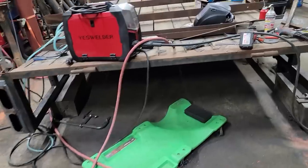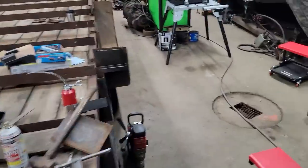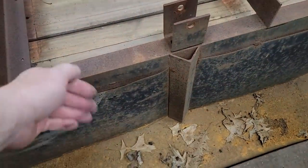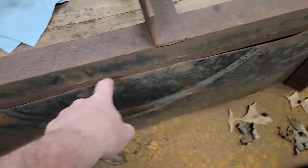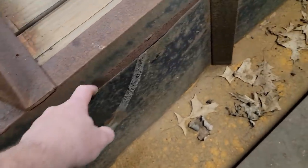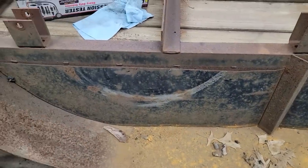So the next thing we gotta do is move on to the inner fenders. They are loose, and like so many of them, you know, you load stuff on, it pushes on them and it breaks all the welds. So we're gonna go through and re-secure all that. So I'm gonna take a cutting wheel and slide down in here and clean up back behind it and all this and get some clamps and see what we can do.